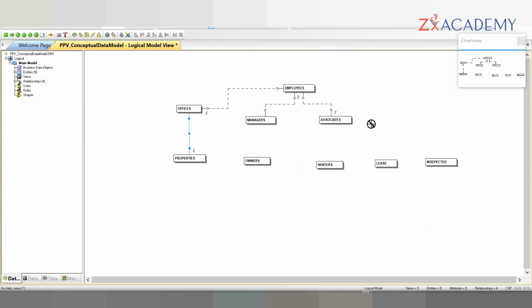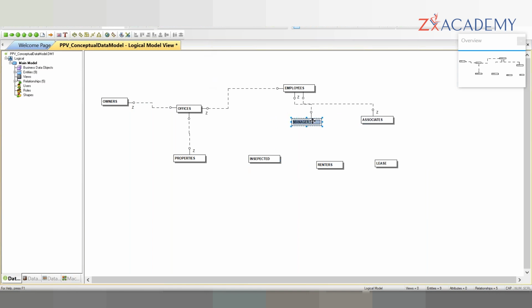Next. Here, properties and owners are nowhere related. Actually, nowhere related means it is related, but in the document it is not mentioned. It is mentioned that offices and owners are related. And properties are inspected by the employees, the associates. Properties are inspected by employees.